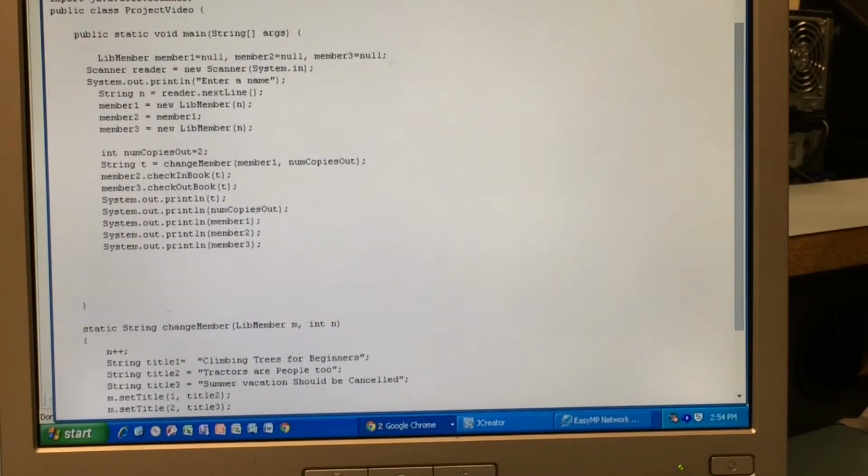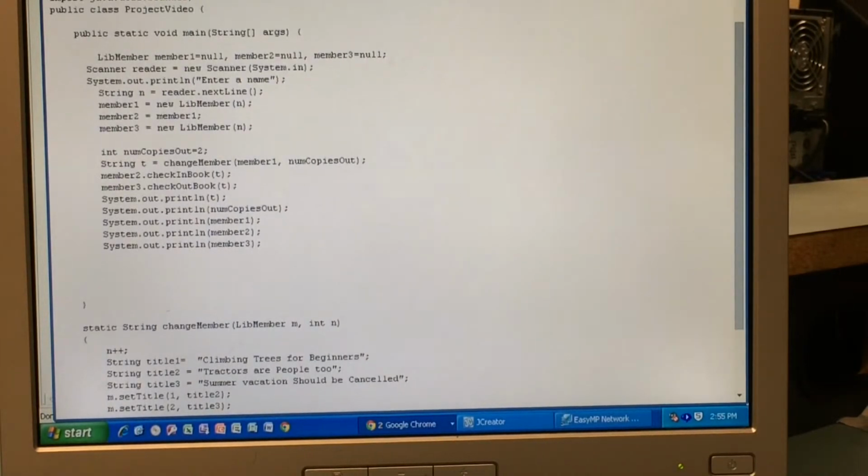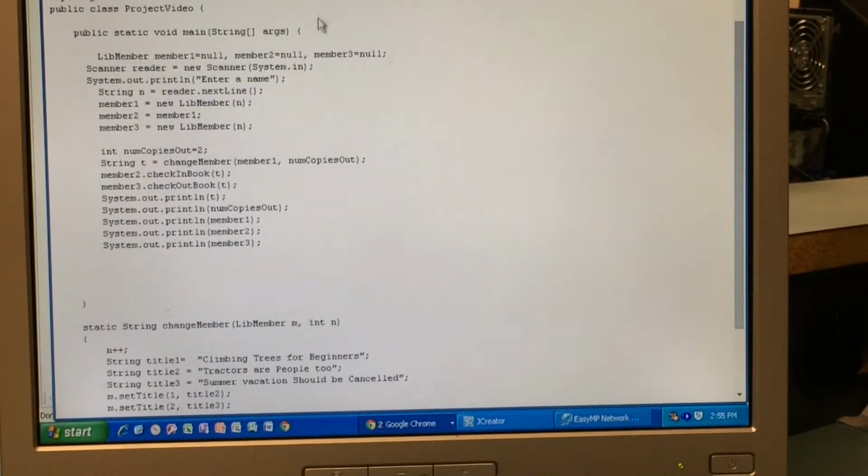Now then, everyone, you will now look at the next class project video. Looking at the first line, we see member1, member2, and member3 being instantiated and set to null. Right there. They can now be called null references.